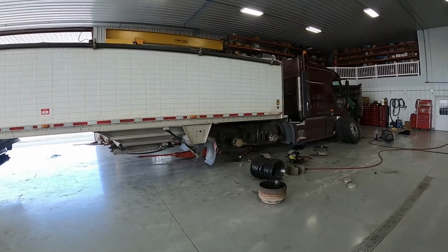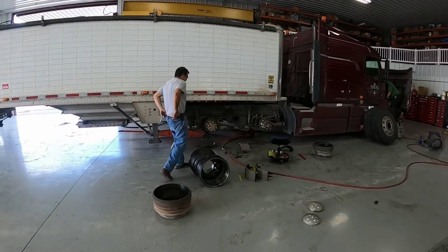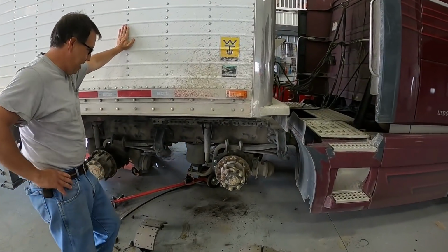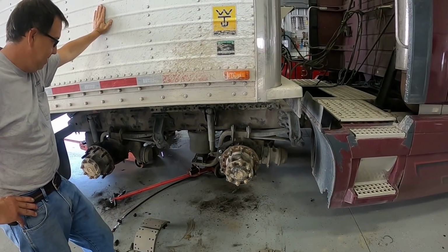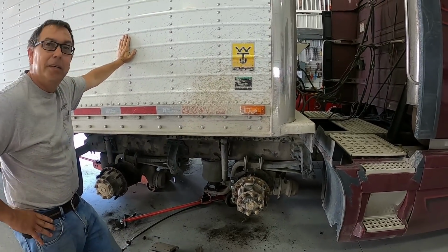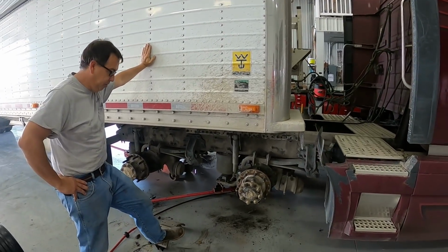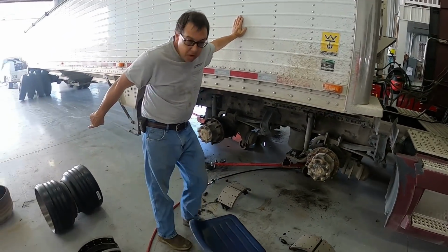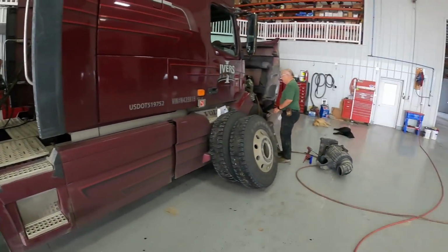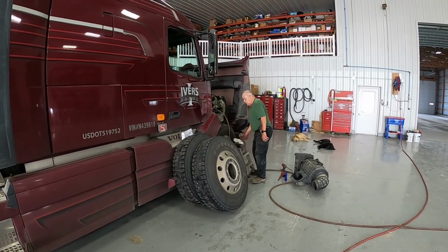Trucking season! How it goes! What are you doing with this one? Brakes were shot. I drove it yesterday, and when you set the brakes, the truck is what's supposed to be holding you. And it's not. So going on with new ones, new shoes, new drums. And the AC doesn't work, and that kind of sucks this time of year. You're going to want that working. That's what he's doing. It'll be handier this fall.